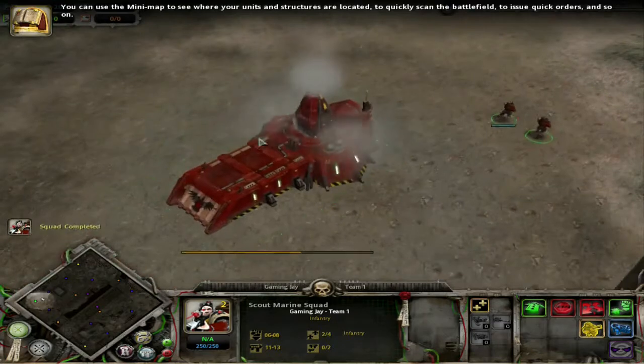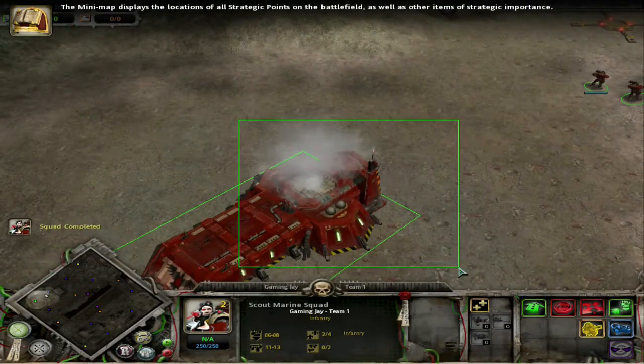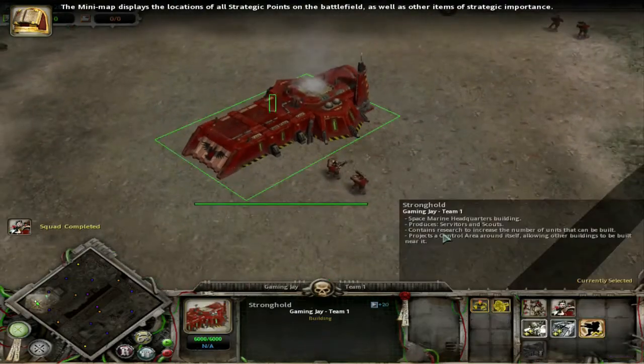Scan the battlefield to issue quick orders, and so on. The mini-map displays the locations of mini-map. Reporting for duty. We got some scouts.